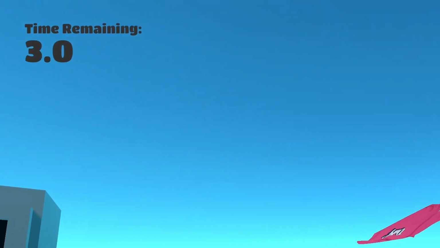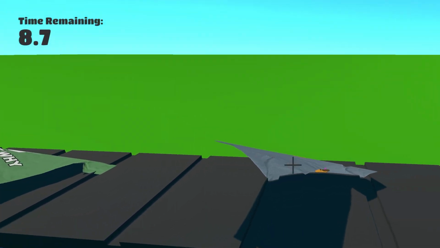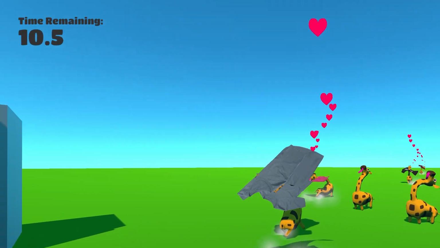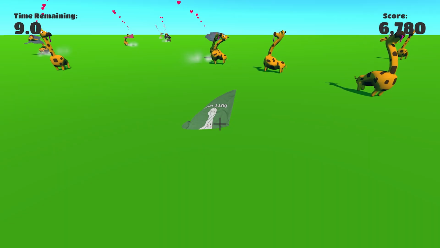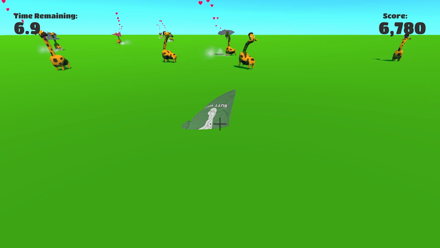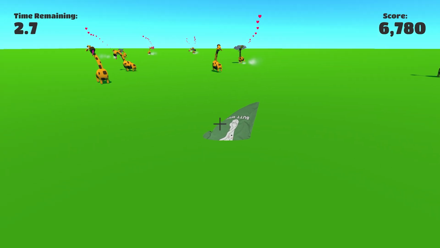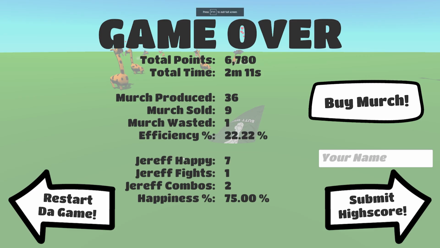So there's a countdown timer at the top left, and that's all the time that you're given to get points. But the timer increases with every merch item that you give, and increases by the amount of points that you get. So you're gonna get between 5 and 10 seconds depending on where on the giraffe you hit. And depending on how well you give out the merch, how many combos you get, how many merch items were wasted, that all plays a part in determining what the final score will be, or how long the game will go on for.